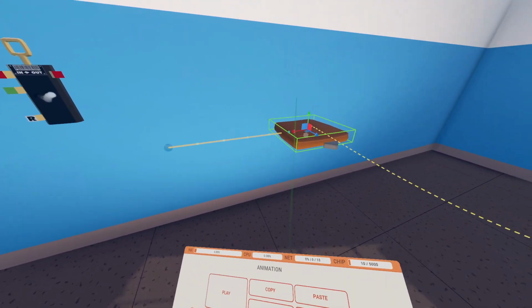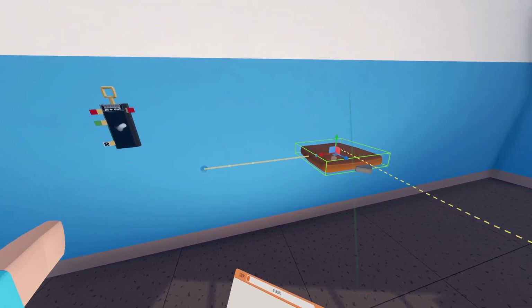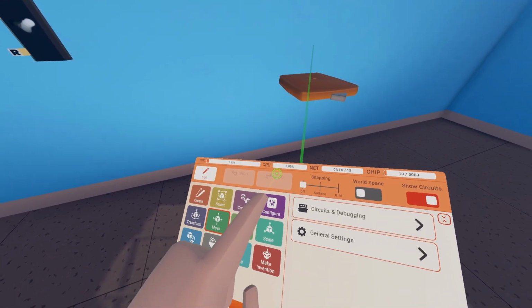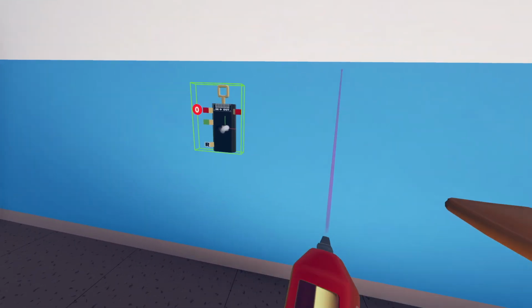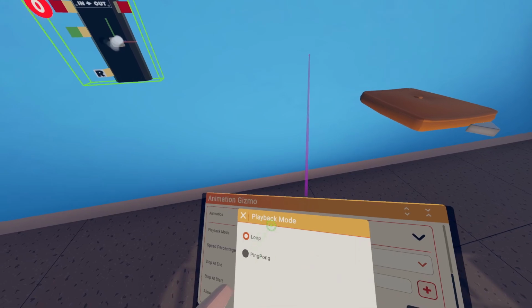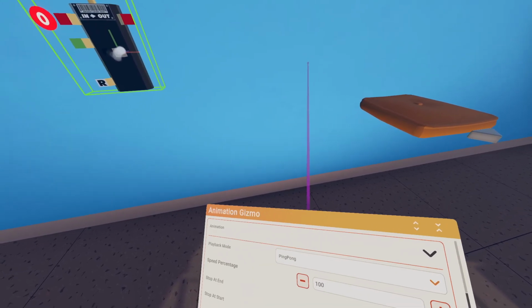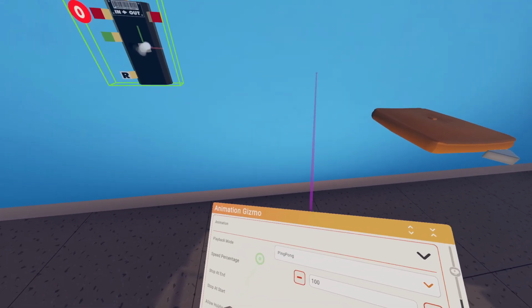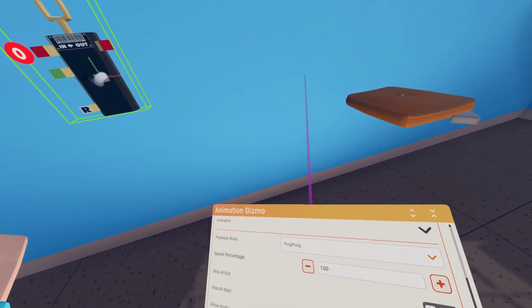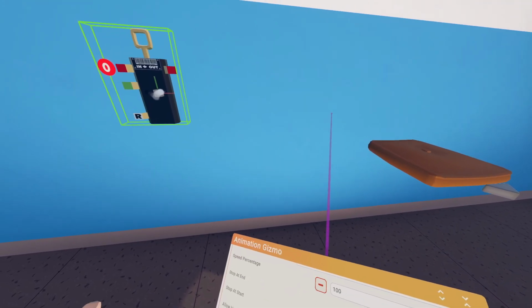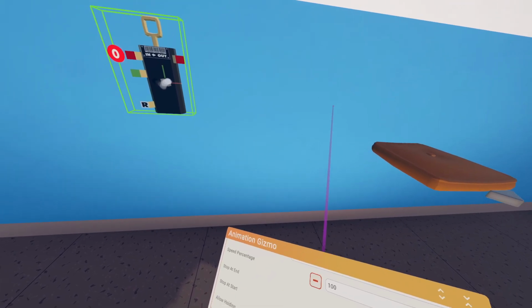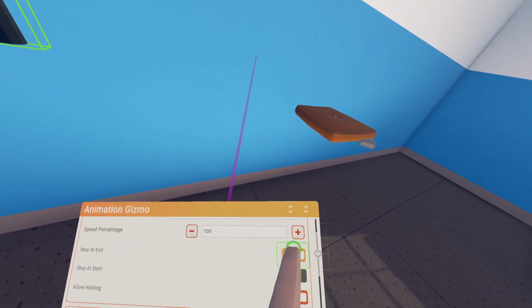Now let's say you want it to ping pong, go back and forth, instead of instantly teleporting back. Go to tools, click done, go to configure, and configure it. Now go back here, and you're going to see a bunch of options. If you want it to ping pong, instead of loop, click ping pong. Let me go through these. Speed percentage is pretty self-explanatory. It makes it faster or slower. Stop at end: at the end of the animation, it'll stop, but at the start of the animation, it could also stop. Whichever one you want to select.